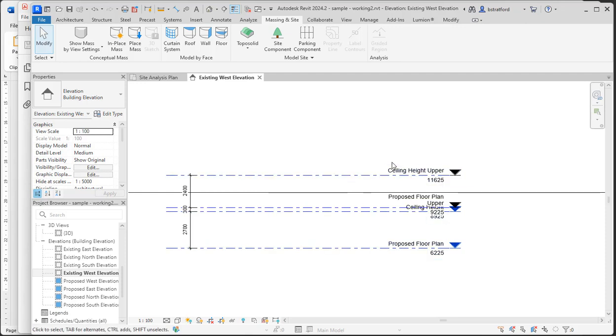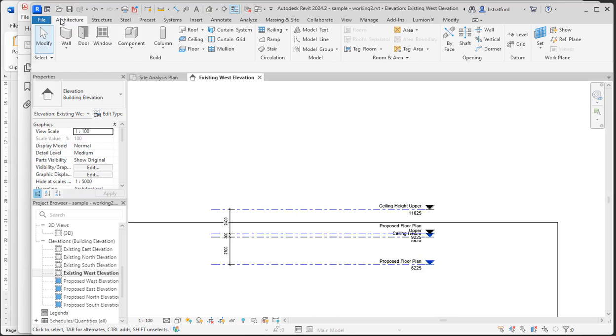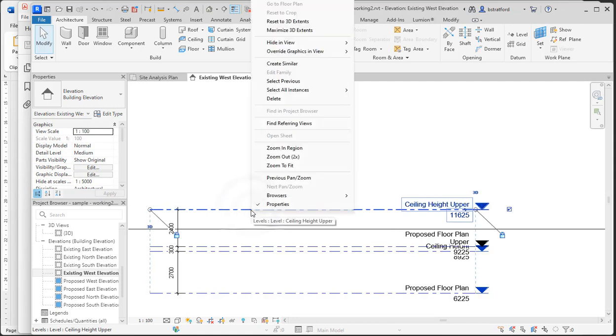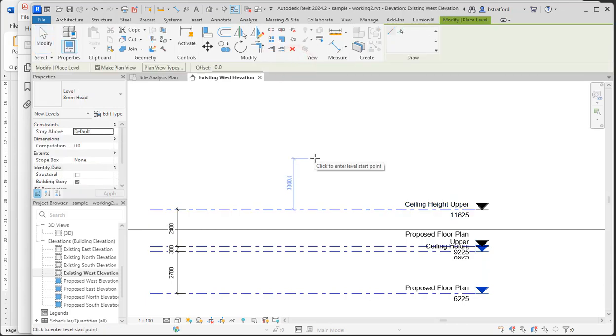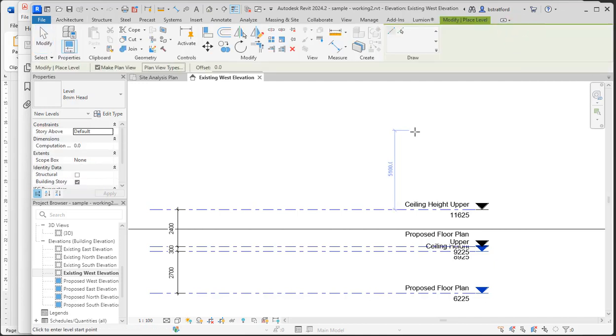So let's add a new level in, and we'll set it up as something that we can start creating our Toposolid command onto. There's a couple of ways you can create new things in Revit. You can track down where the command is for something, and that's where it is there. If you've got something on screen, you can also hover your cursor over an object, and this works with everything. Right mouse click and create similar. It's a handy little command that comes in the little pop-up menu when you do a right mouse click. Create similar, cancel that one, or you can pick level. They both end up in the same place.